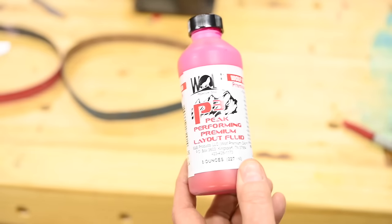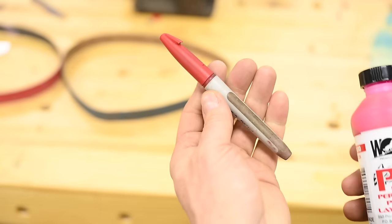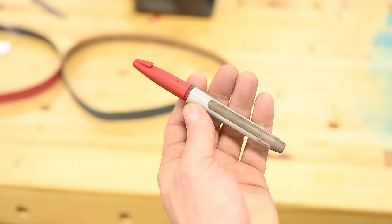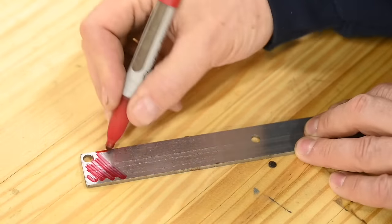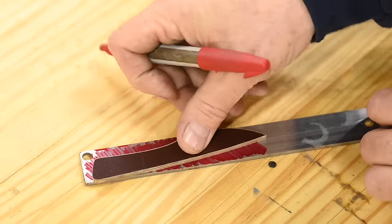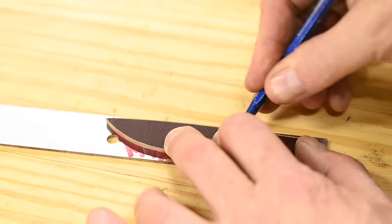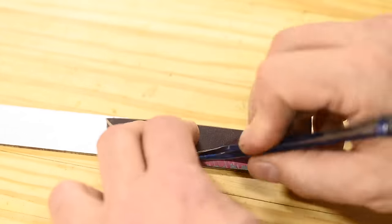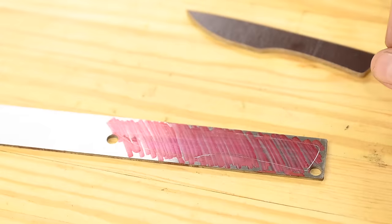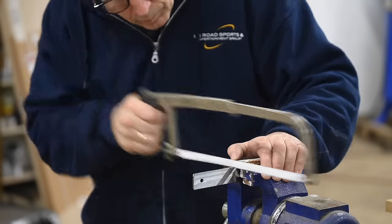Anyway, professional knife makers and machinists use layout fluid for the thing we'll be doing next, but we're going to try and do everything cheap and simple today. So, we'll just use a Sharpie. Then we'll take this little template made from, I said plastic earlier, but strictly speaking, it's micarta. We'll slap it down and scribe around it. I'm using a carbide scribe, but you could just as easily use a sharpened nail.